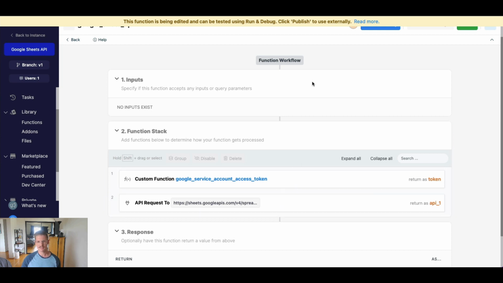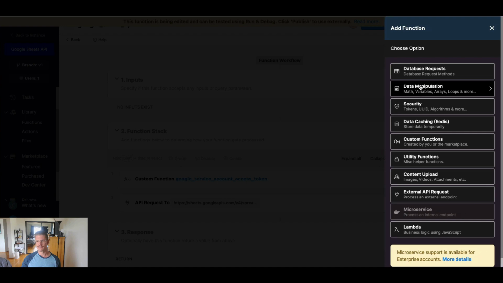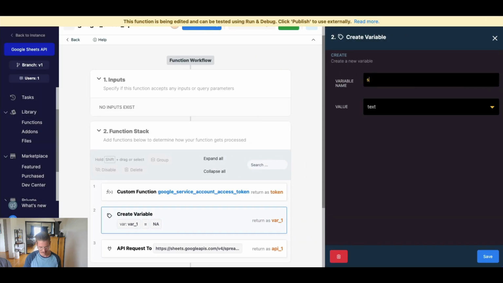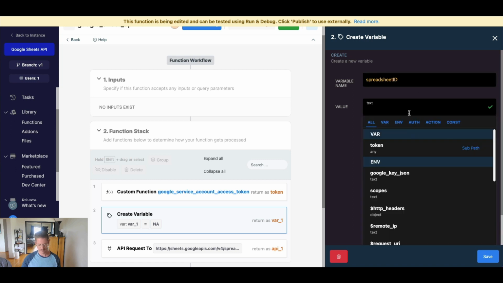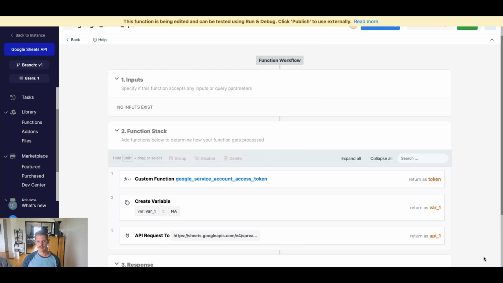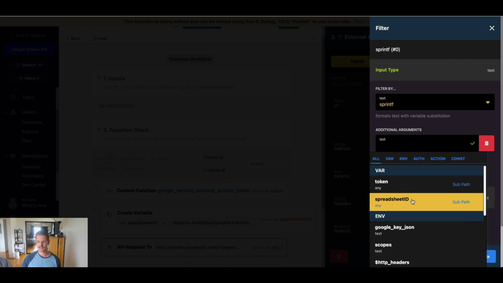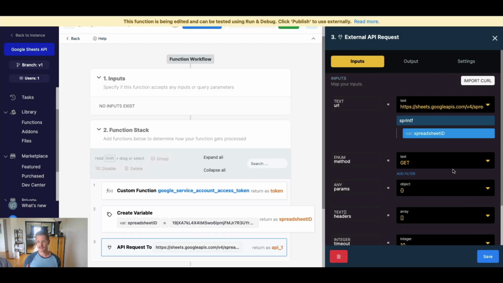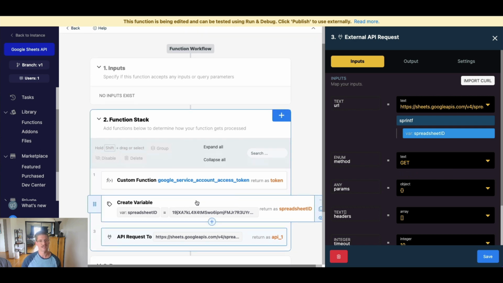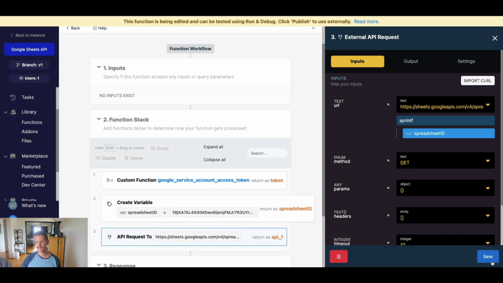And for testing purposes, I'm going to actually store this in a variable for now. And we'll call this variable spreadsheet ID, and I'll make sure it's before we actually call that external API. And I'm just going to paste and hard code my value in here, right? And hit save. And let's go back into here and let's add that argument, which is that variable I just created. Hit update. And with this variable text substitution, you can get this from any variable in your function stack, whether that's coming from an external source, database, hard-coded in, a dynamic input, however you need to substitute in that spreadsheet ID. But for now, because I'm going to be running this a few times as we go here, I'm going to just store this in a variable.